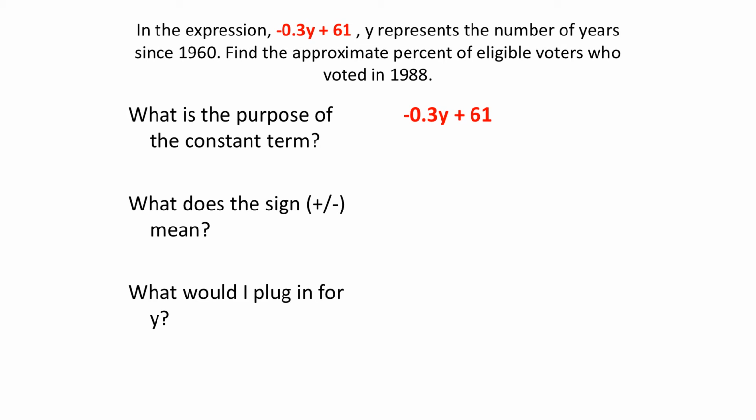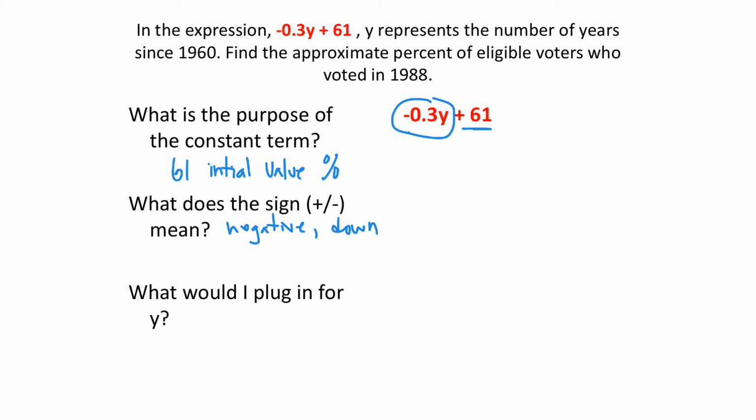Why is it negative? And so the purpose of this constant term, so when we look at 61, that basically is going to tell us that's kind of an initial value. And so when we look at this, this is percentage of voters. So the idea is that 61% is kind of our baseline. It started at 61. It can either go up or it can go down as years go on. And so when we look at the sign, when we look at what potentially could be changing, this 0.3 is negative. And so since it's negative, what we should think of is this should be going down. And so for us, this means that fewer and fewer people will be voting every year. So it's going to start at this baseline of 61% and just kind of go down from there.